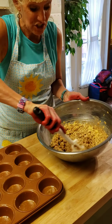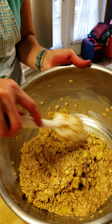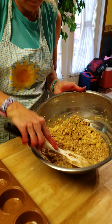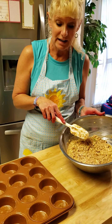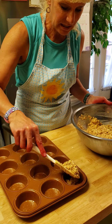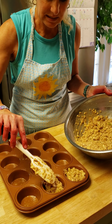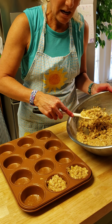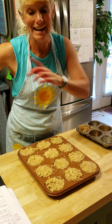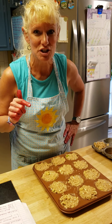I've just finished mixing up my oatmeal muffins. Take a look at all those ingredients coming together — a half a cup of this, a third a cup of that, two and a third cups, a half a teaspoon — all of that goes together. I've got my muffin pan ready, so I'm going to place this inside. Come back in a few minutes and I'll have them all filled. Now I'm going to put them in the oven, and in 25 minutes we're going to have some very delicious muffins!